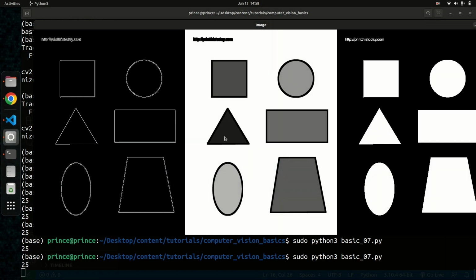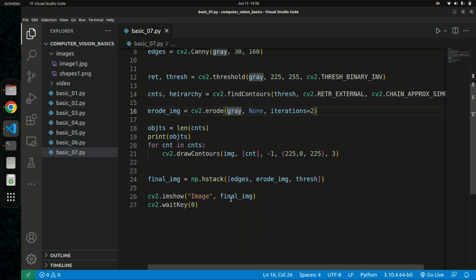So I run this again. We get the views right here. The views are actually not better right here. Let me see what I used here. Ages. For ages, I use the gray image. For the road, I also use the gray, and more iterations. Let's specify more iterations right there. So this should be ages, and this should be gray.